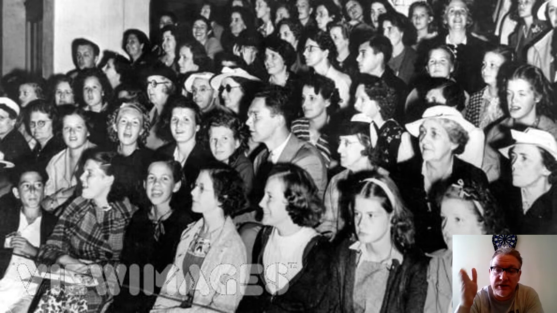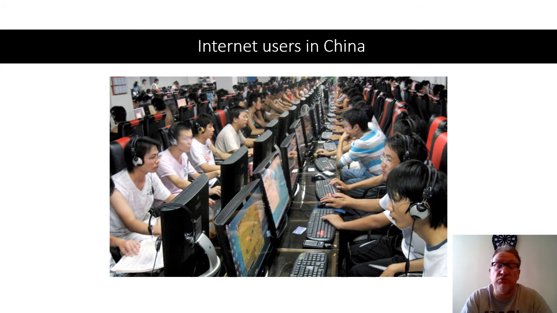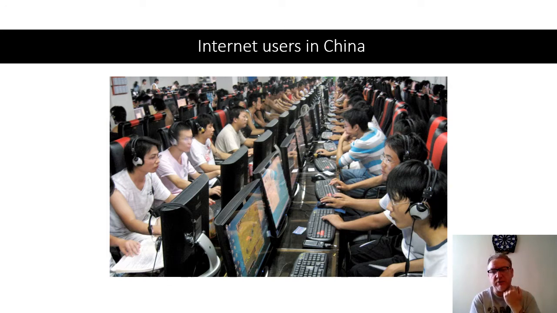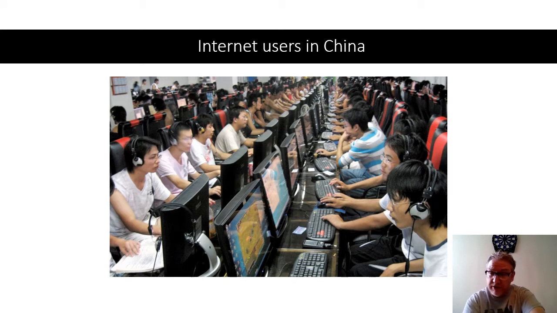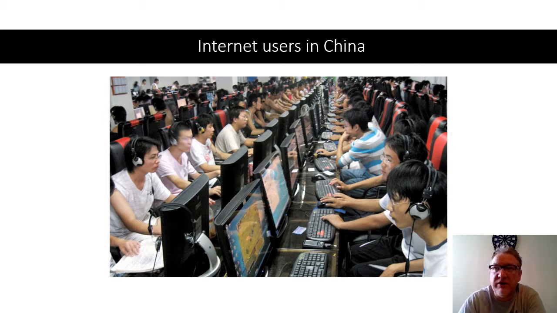Traditionally, audience theory derives out of mass audiences — like images of American cinema audiences in the 1940s. But we need to think about different audiences today. Audiences today could be internet users in China consuming games which many people play at once, or all being on the same platform like WeChat. This is a slightly different audience dynamic, because although you've got lots of different people doing the same things at the same time, they might be doing it in completely different ways and have different uses and approaches to that medium.